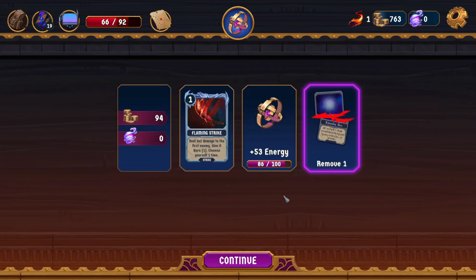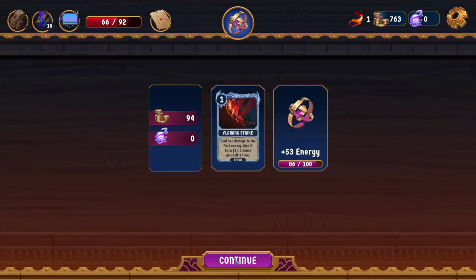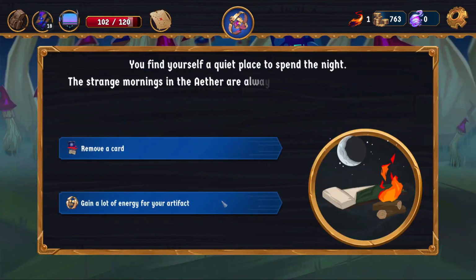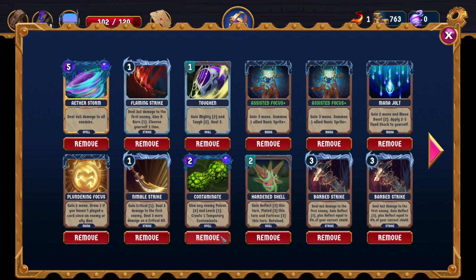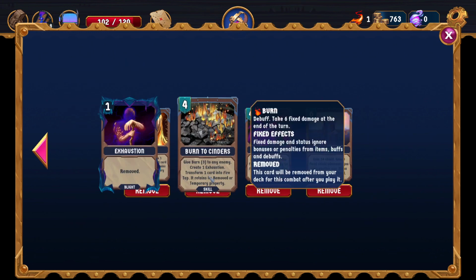I think we need access to the cleanse. That's really not my favorite cleanse card, but I don't think we have a choice. I think Stream of Strike goes because I don't want to deal with those exhaustions. And we are absolutely going to use another rest. Keep cutting cards. Honestly, Nimble Strike seems kind of meh. I don't really need the Burn to Cinders either.